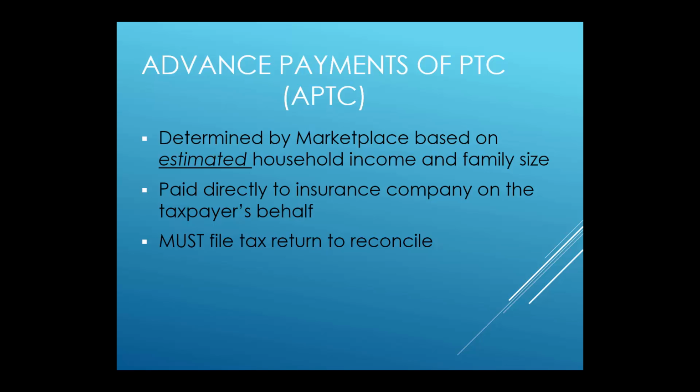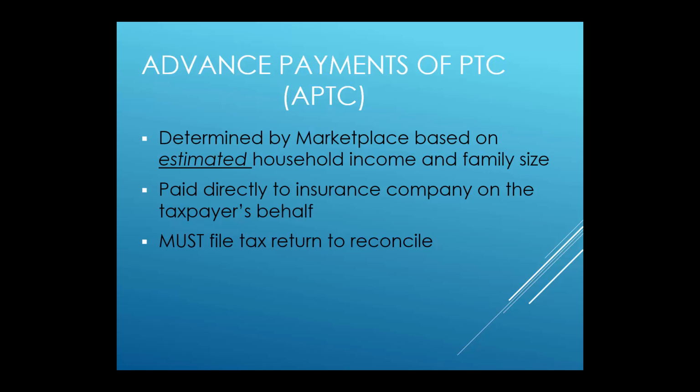Now, here's an important message I just want to share with you. Advance payments are renewed in September by the marketplace for the upcoming calendar year as part of their annual re-enrollment and income verification process. So therefore, taxpayers receiving advance payments needed to file their 2014 tax return and reconcile their advance payments by August of 2015 in order to ensure that there was no disruption of those advance payments at the beginning of 2016.